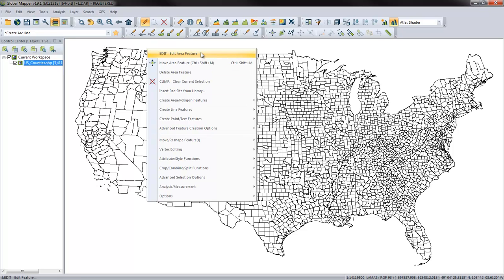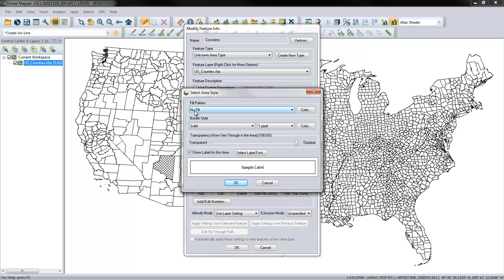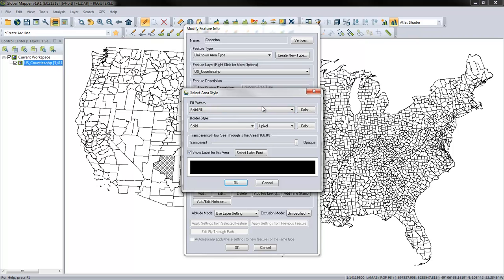Now this is obviously very specific to one item that's been selected, but I have the option here to specify the style. You'll see it is currently using the default style, but I have the option to override that default and to define the color based on whatever it is that I want. So I can again choose from solid, hatch color patterns. There's my sand, salt, and coral again. I've got all sorts of options, and I can make that one polygon appear whatever way I want. I'm not going to follow through with that right now, but I do have that option.